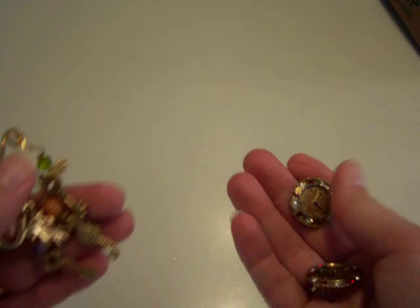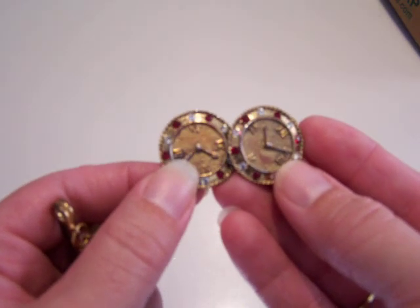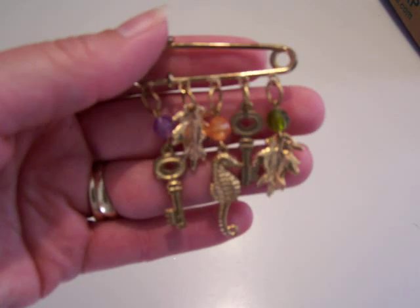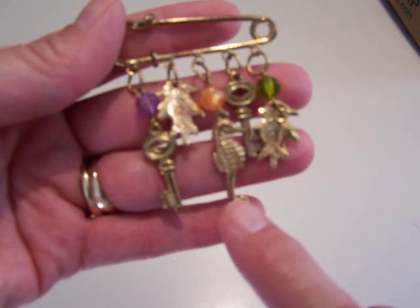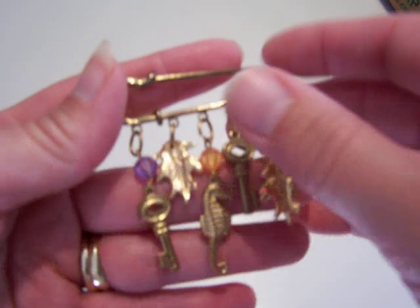These little jewelry finds I got. These are little clocks. These are so cute. I love the little red and clear rhinestones going around the edge. And this little pin with all these charms, keys, leaves, a seahorse. I'll probably take all these charms off and use them separately, because leaves and a seahorse and keys don't really go together in the first place.